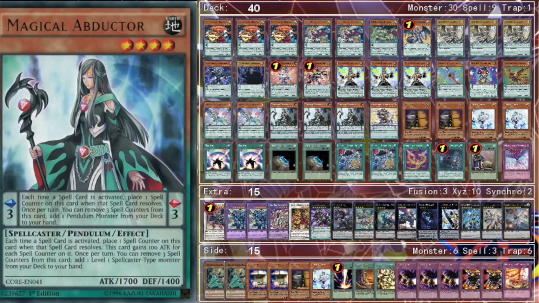Next we have 3 Magical Abductors, one of my favorite cards in the deck because it has so much utility. Being able to search any Pendulum monster is just crazy. You only need to activate 3 spells first, but in a Pendulum deck, all of your monsters are spells. It's so easy to get 3 counters, and you play 26 other Pendulum monsters, so it's pretty easy.